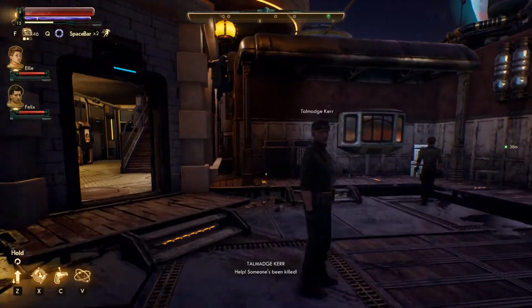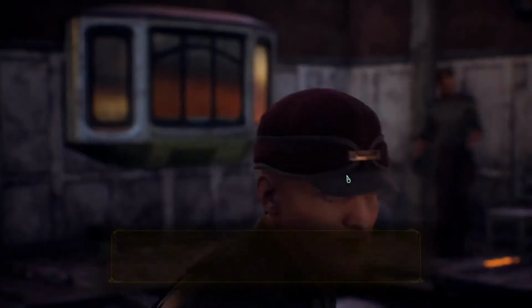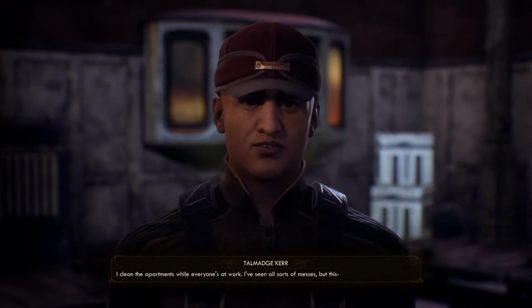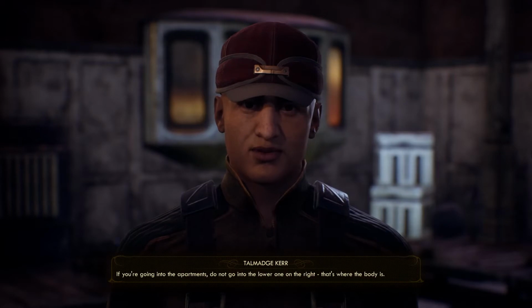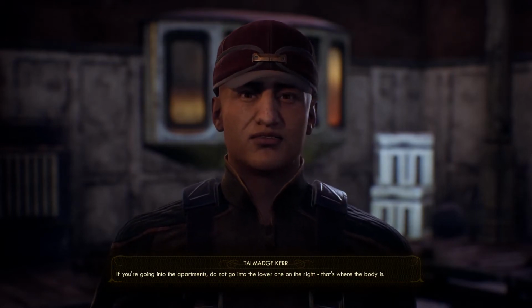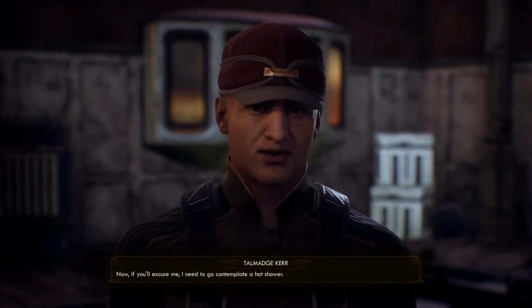Help! Someone's been killed! Someone's been killed? What the hell just happened? I think I'm gonna be sick. Pull yourself together. Tell me what happened. I clean the apartments while everyone's at work. I've seen all sorts of messes, but this... If you're going into the apartments, do not go into the lower one on the right. That's where the body is. Now, if you'll excuse me, I need to go contemplate a hot shower.